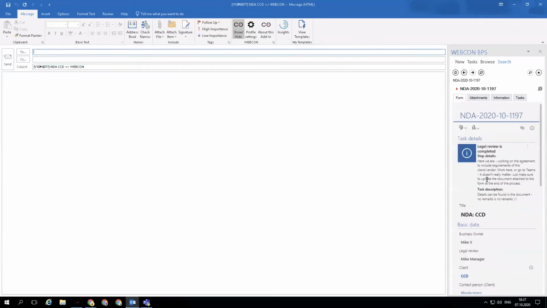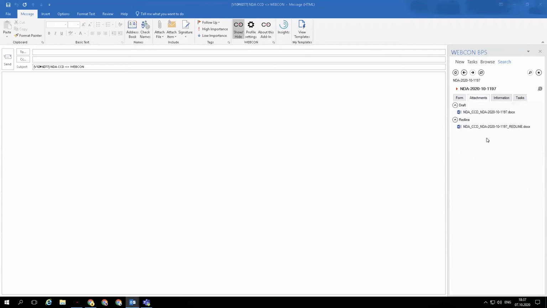working on. And I have a compact version of the form over here on the right. This is an Outlook add-in. It works very nicely. So the attachments that we've been working on, they're right here too. So all I need to do is, whoops, drag and drop the attachment in here.